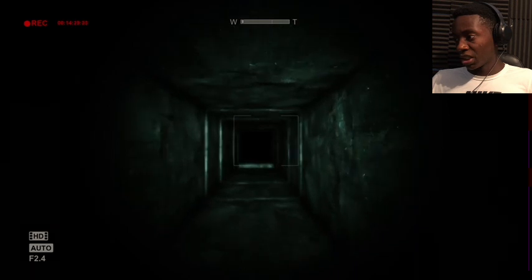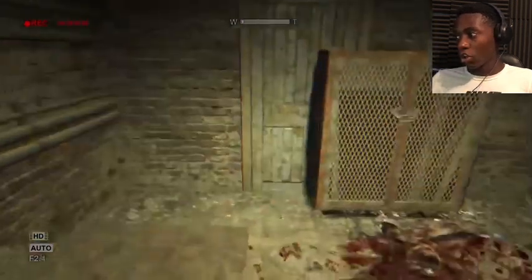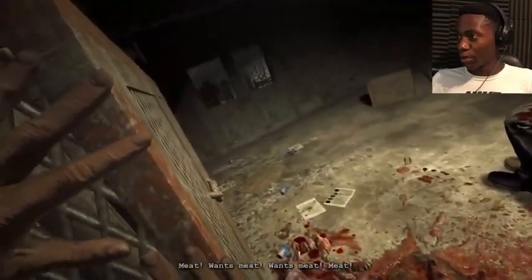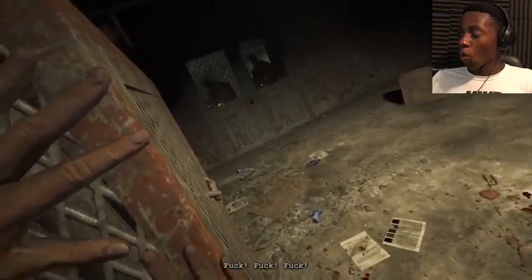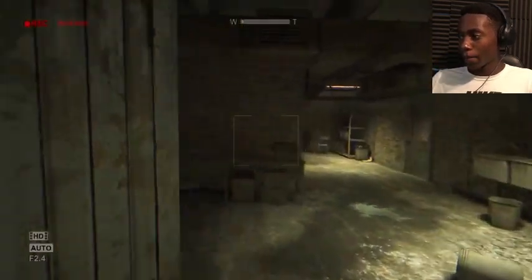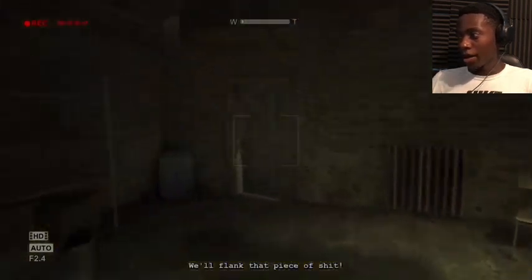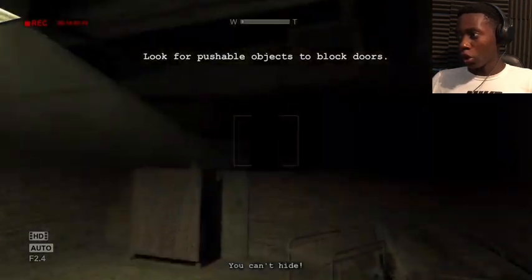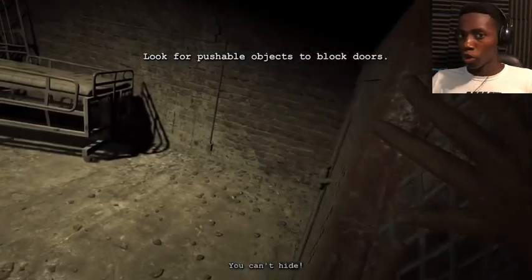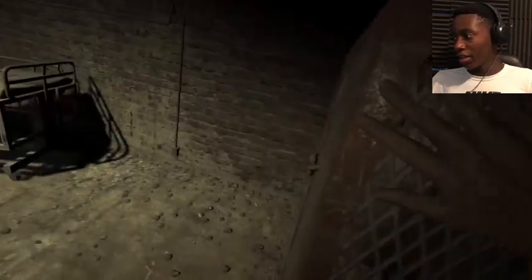Alright, now we have to go through these steep vents. Oh, I remember this chase. Oh, okay. Bro, push it. Come on. Y'all see that? They're coming. Ooh. Alright, we're good. Close it. Yep, they made it out, but I'm here. Now, the tactic for this part, close all doors. If you don't close any doors, you're getting chased.